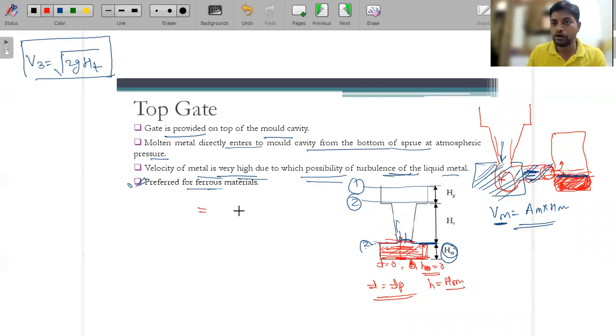If we are talking about the volume of this one, then this is the cross-section area. Now only the height is changing. The cross-sectional area is just being filled with the molten material. So this is Am into dh, which is flowing from 0 to hm, capital Hm.